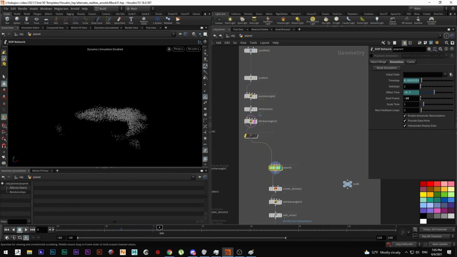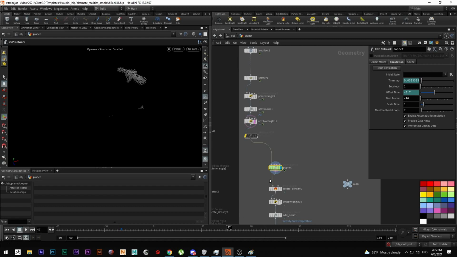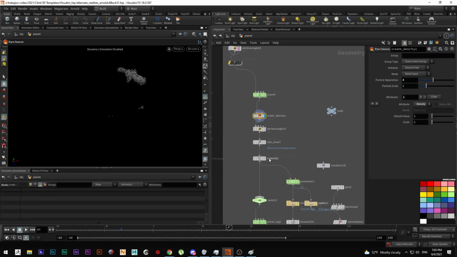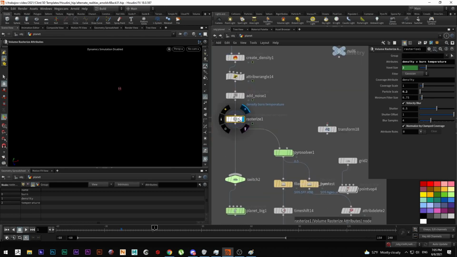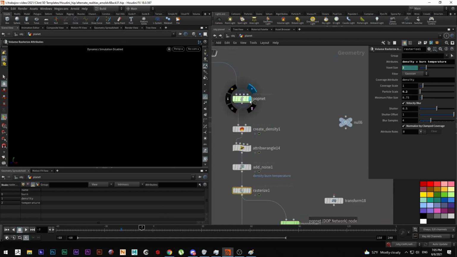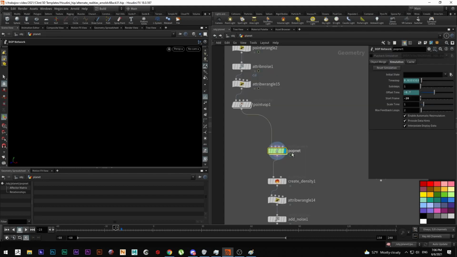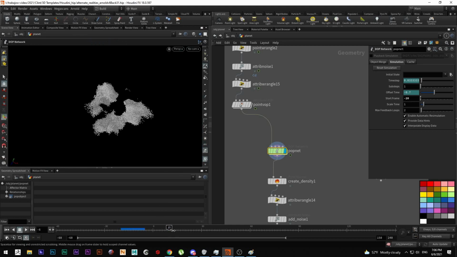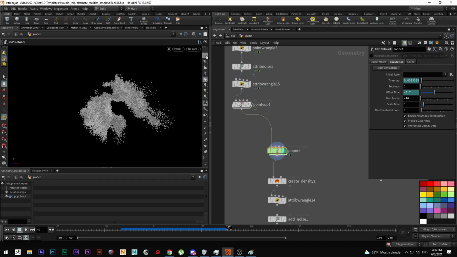So I created this pop network that basically creates this nice motion, and I created some density coming from this. I rasterized the points, which I'm not seeing here. Okay, there it is. I think the pop network broke. I don't know why. It just wasn't simulating anything. So I have this point simulation. I'm going to turn this off, and it creates a nice shape coming from the inner part of the grid.